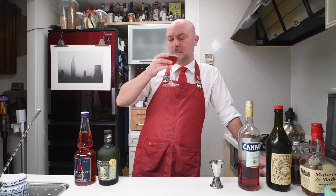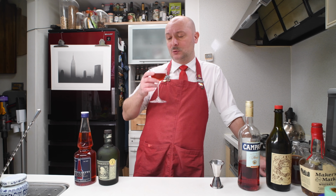I love Boulevardiers. Yeah, there is the touch of spiciness from the mole bitters. That's nice. I think you can up the amount of chocolate bitters, but that's really down to personal preference. I think you can go as up as 4 dashes of chocolate bitters. Mole bitters wise, I would say 1 or 2 maximum dashes. But that's about it. Good cocktail.